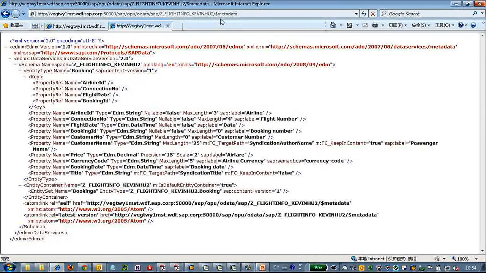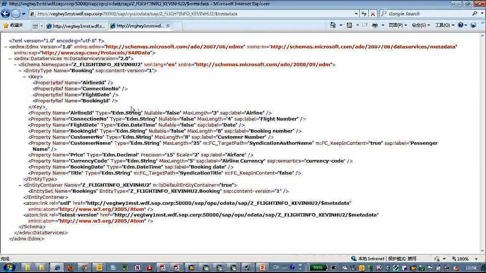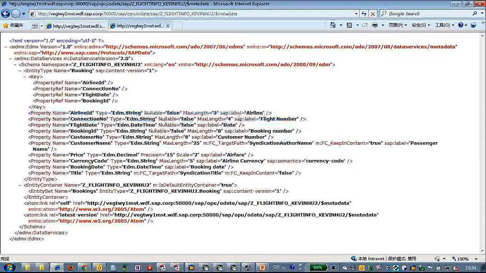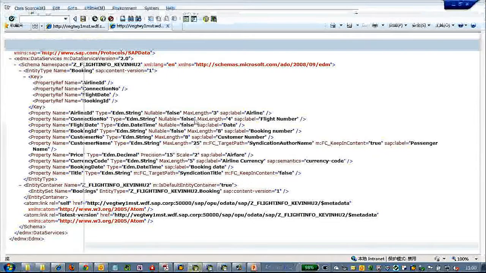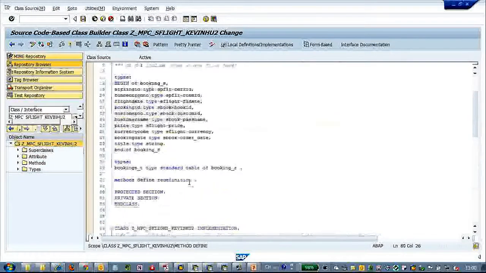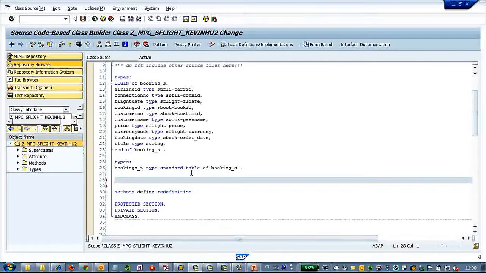Okay, so here we go. We have the properties. We have the property types defined here. We have the entity set, which is named bookings. Okay, so the OData service is active.